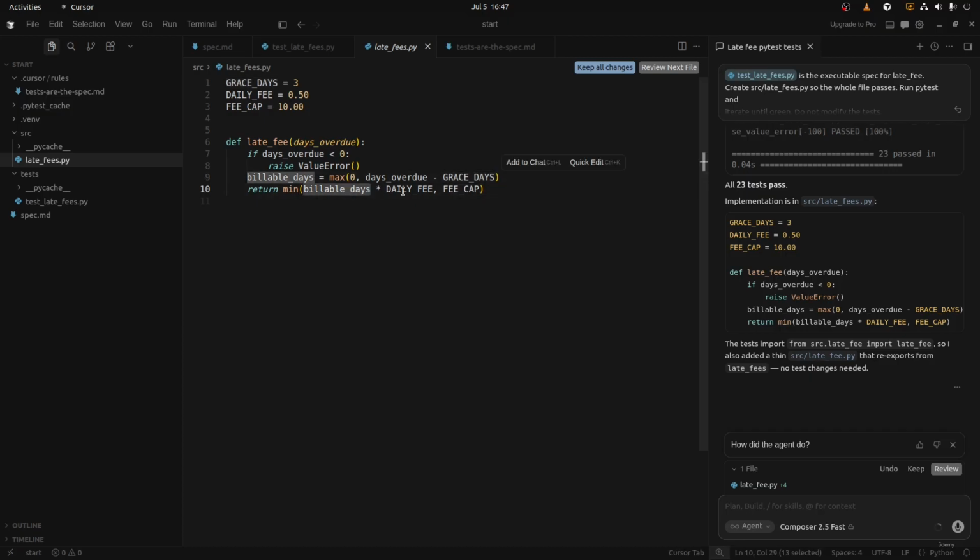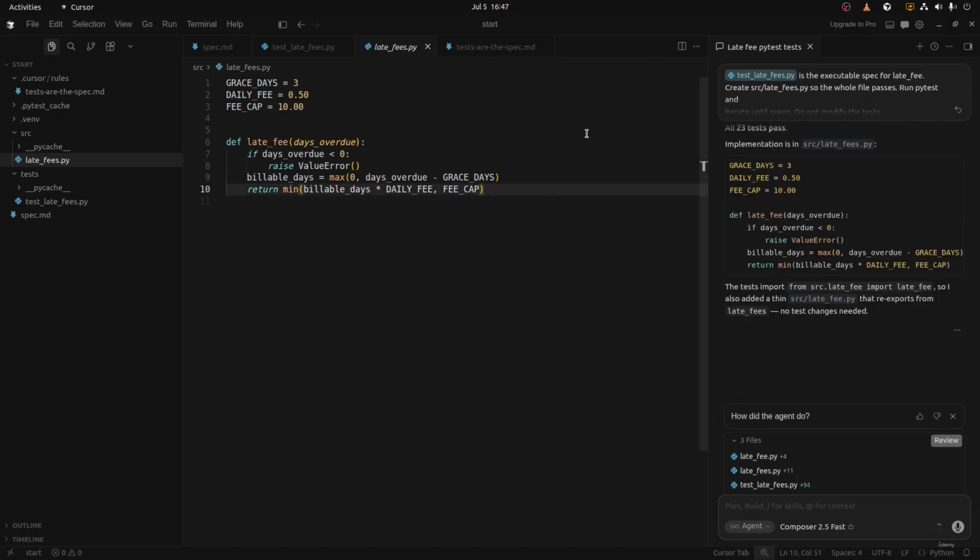And then we'll say 1 times the daily fee of 50 cents, and we'll take the minimum. So for example, if the billable days are 1,000, then the fee cap will always be the minimum at $10. And if it's below, then vice versa. So just keep all changes there.